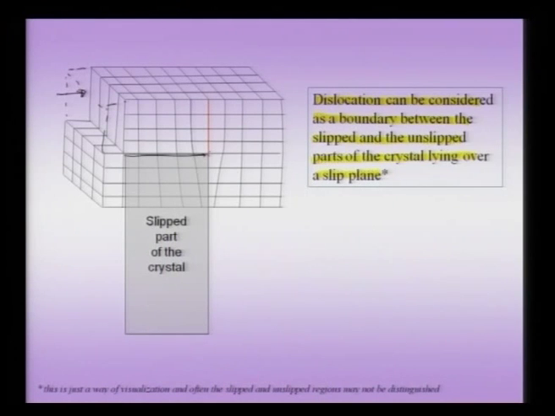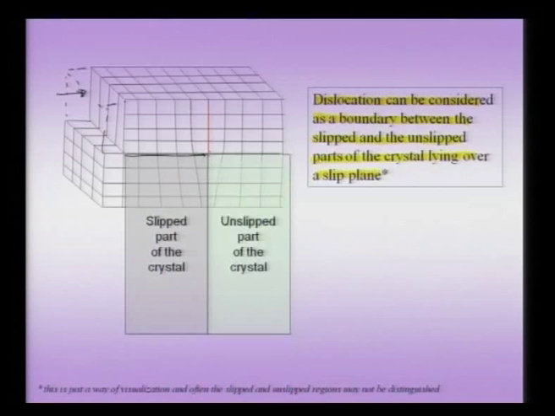This dislocation can be thought of as the boundary between a slipped part of the crystal and the unslipped part of the crystal. So, this is a way of visualizing a dislocation, and often this kind of visualization may not be possible, and all we have to visualize an edge dislocation is its mere character, that means the extra half plane for an edge dislocation. So, when I push in a crystal, I can push in the extra half plane, and the extra half plane can travel, of course, and even come out from the other side of the crystal, creating a step on the other side, and we will actually see these kinds of steps as they form using some other graphics.